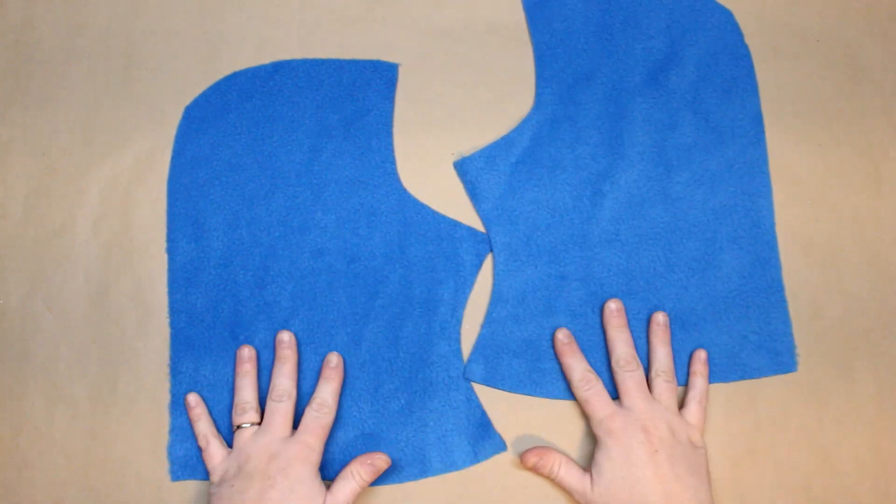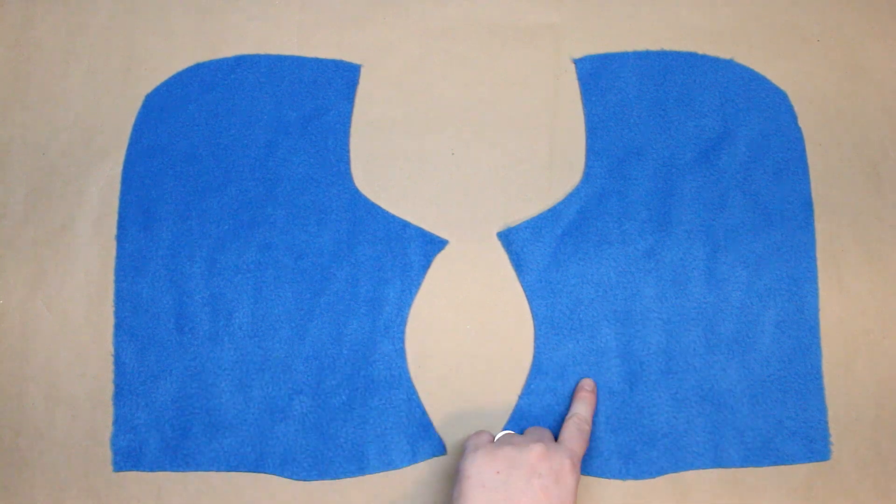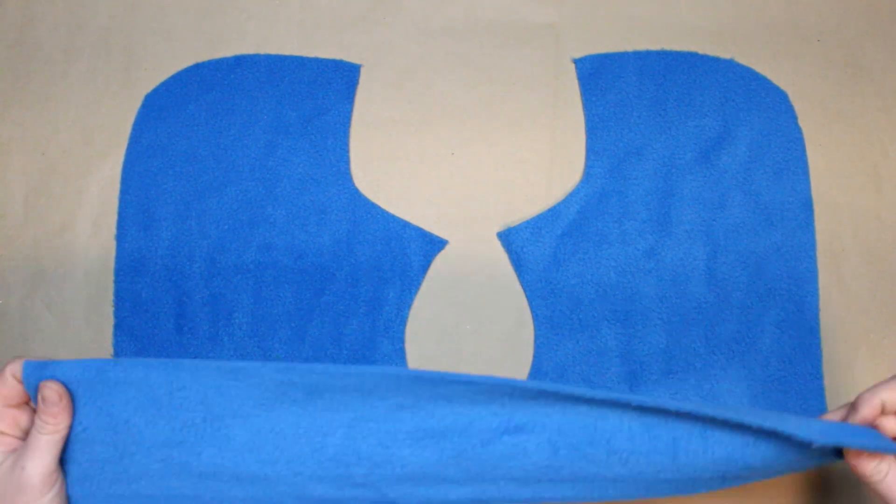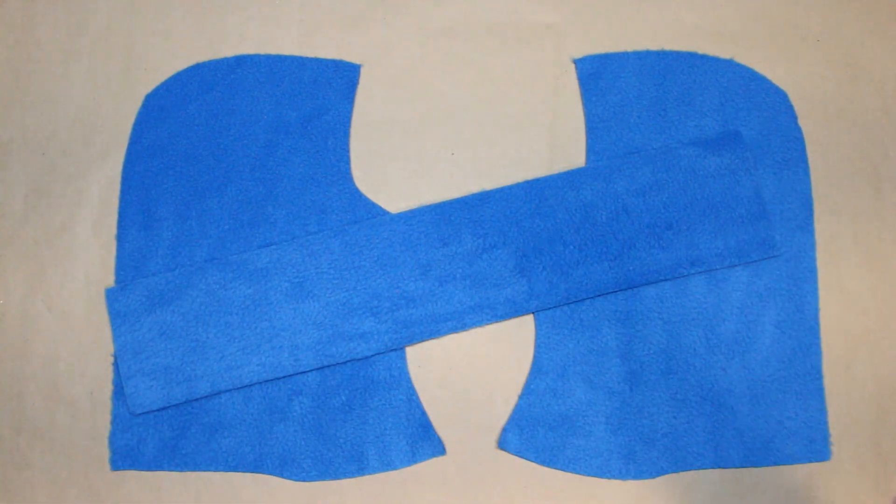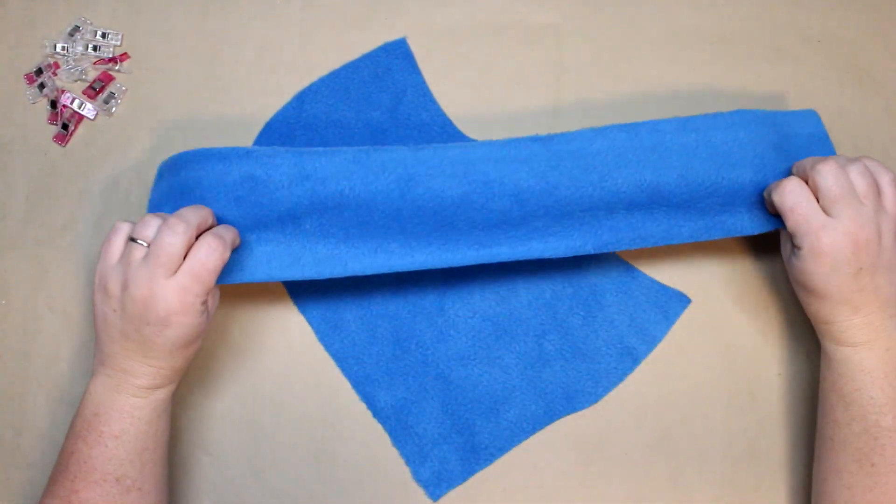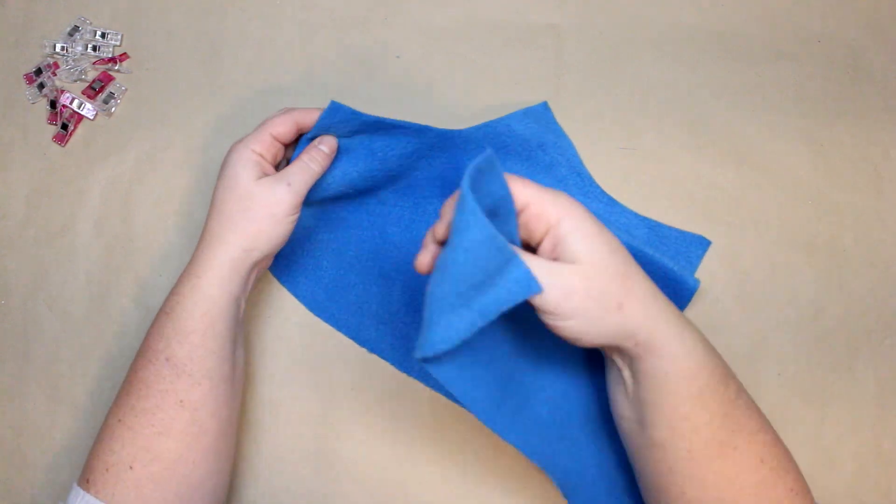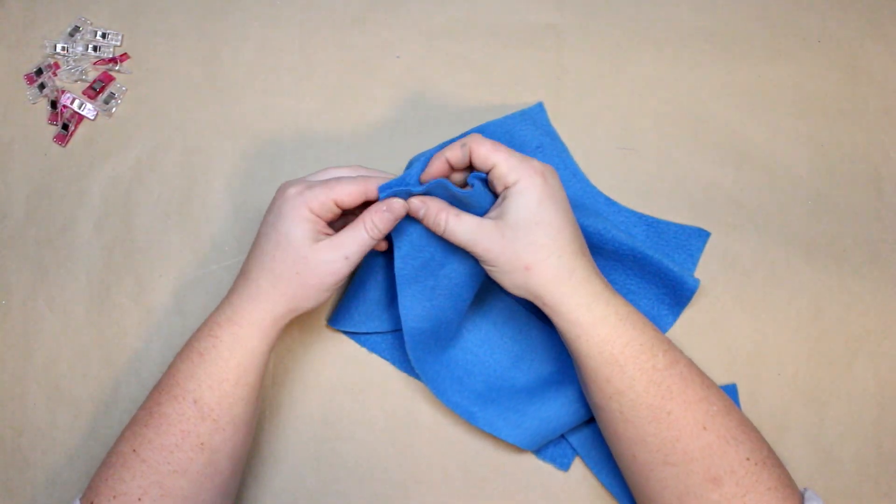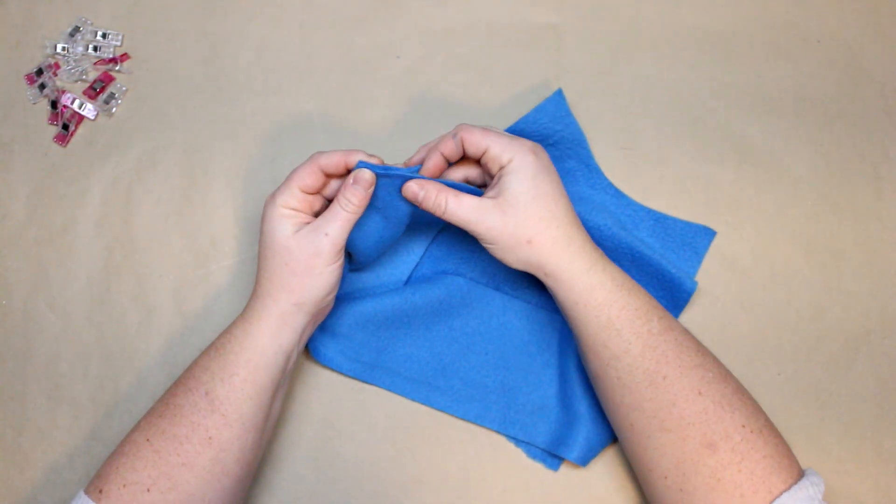You will only need the two pieces cut out from the pattern and then one long rectangle. I love this hat. It works up so quickly and I will be using a regular sewing machine for this tutorial, but you could of course use a serger if you want to finish off those edges. The great thing about fleece is it doesn't fray, so you don't really have to worry about it. The first thing I'm going to do is start to put the center strip onto the back of the hat.